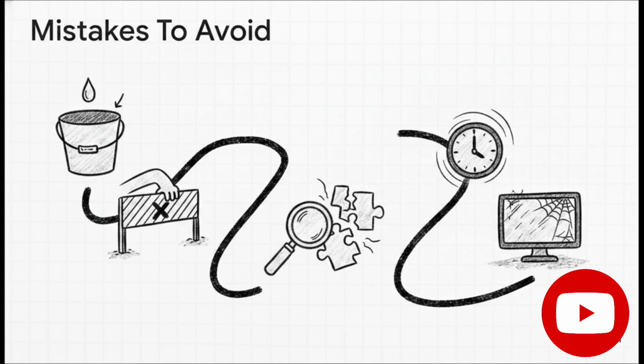Mistake number 1, giving up after scanning just a single script. Endpoint discovery is literally a volume game. You're going to have to scan hundreds of scripts. Mistake 2 is scanning out-of-scope targets, which we just hammered home. Mistake 3 is failing to verify those discovered paths. Remember, Link Finder is just extracting raw text strings. It doesn't actually verify if those endpoints work or if they're vulnerable. That part is on you.